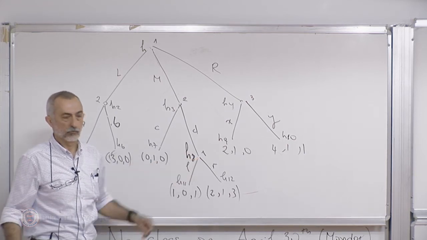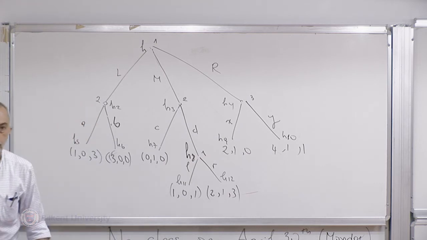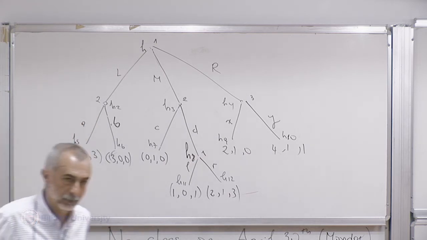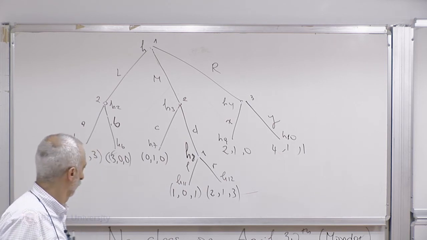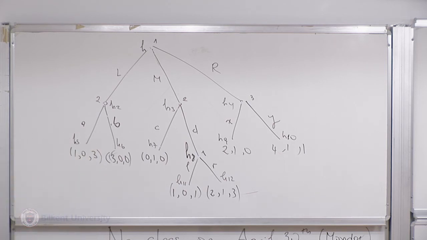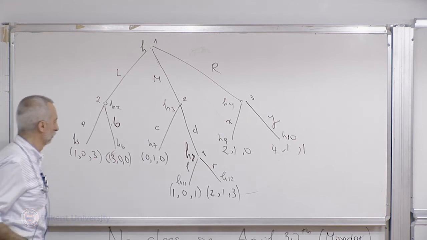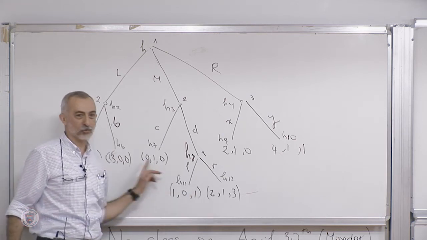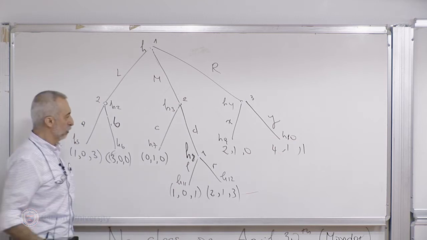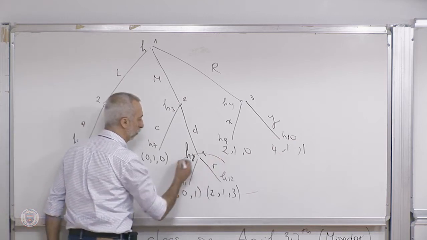Yes, sir. Like player one will always choose R because it gives higher, but when we go to H3, it will be different. Okay, that way we'll look into. That's why actually I chose the numbers like that. The only thing I paid attention to when I was writing this game was those two numbers. Okay. So we start, for example, with this game.